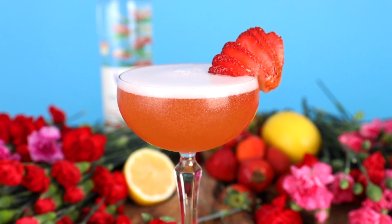Now we drink it. Now we get to drink it. Hey. Cheers! Cheers. Are we at brunch? It smells so good. It's so delicious. The strawberry flavor is there.